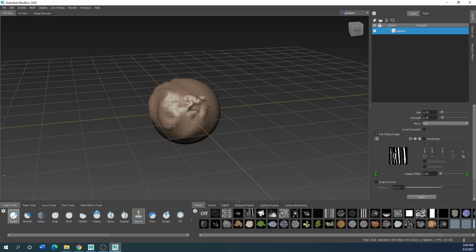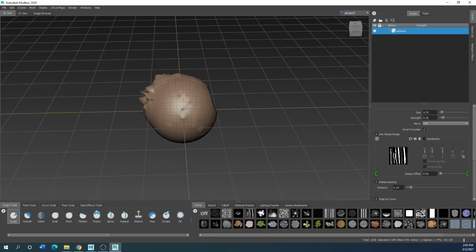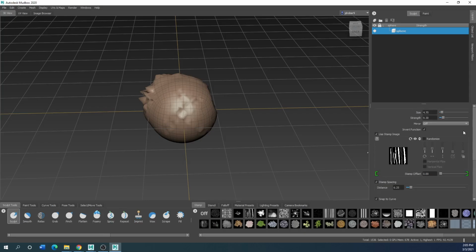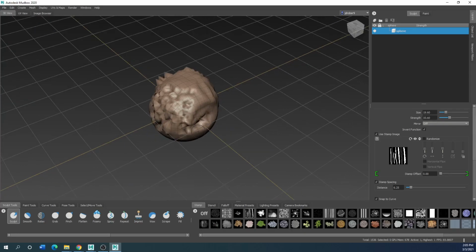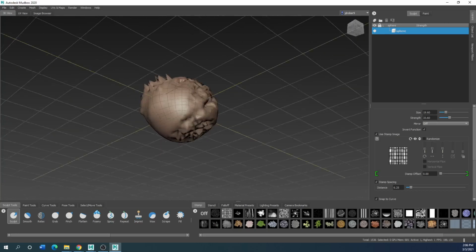Actually, it's easier to use them with the Sculpt tool. So if you have your Sculpt tool and you have your stamp image, you click that, and now you can change the stamp image to whatever it was. Now you'll sculpt that image in, basically. See the way it's starting to stamp in those shapes. That was a mistake. So if you've got a scaly back or something like that, you can get these shapes down here. That's usually what I'd use these for.